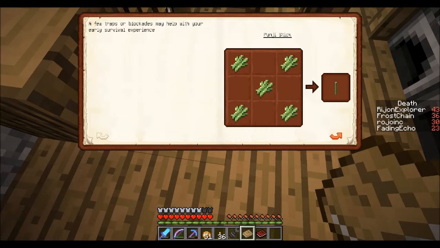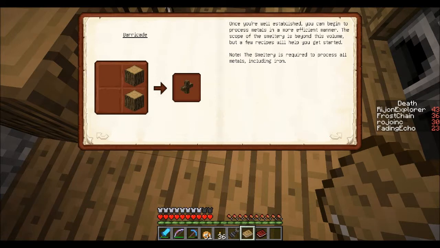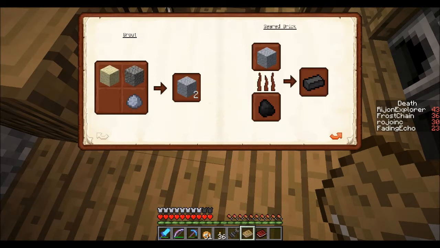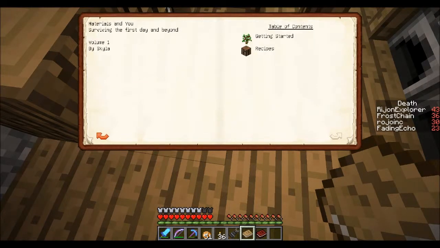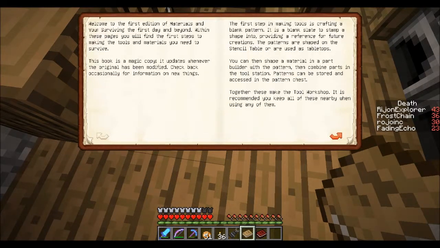Okay. Do I need a tool forge? Oh my god, I can't make it. It doesn't say anything about it. Just read the whole freaking book. Page 1. Getting started. Well, you can then shape the material.